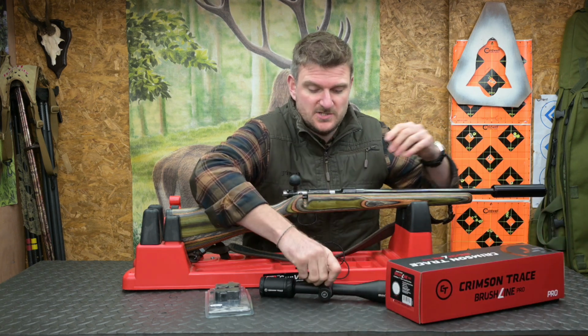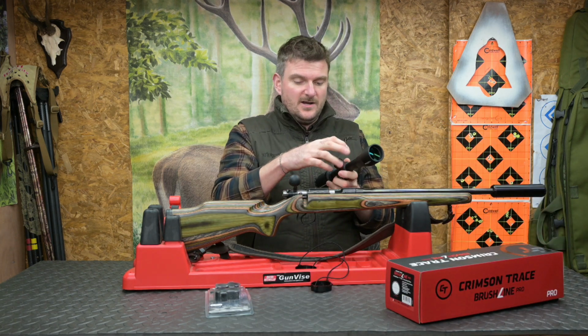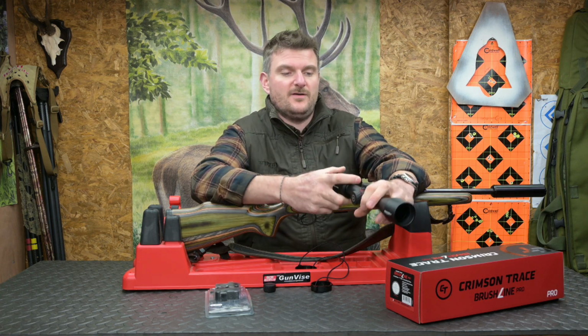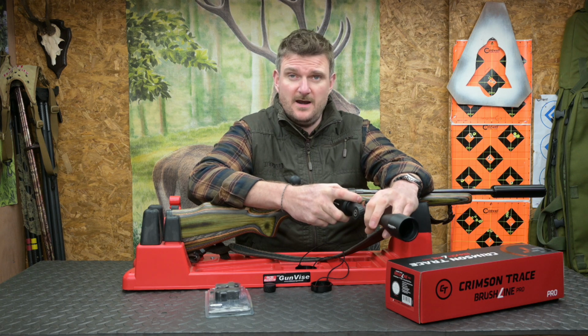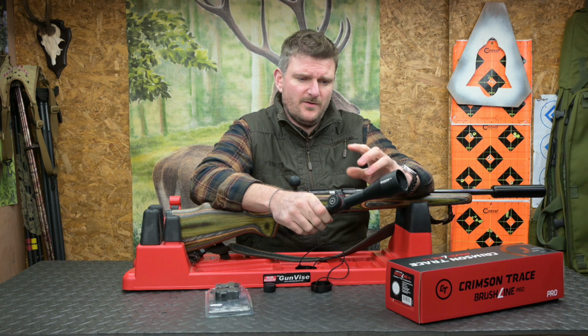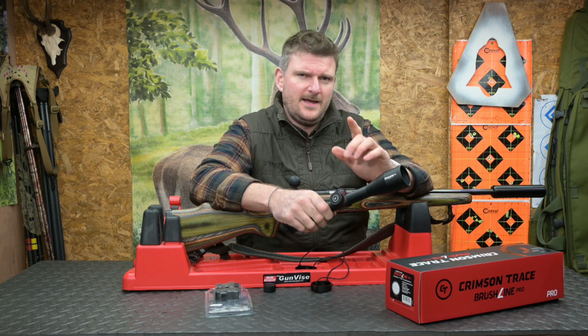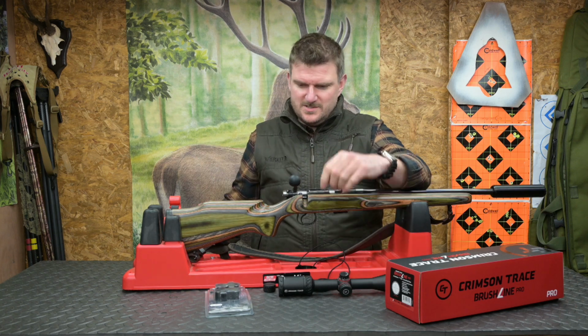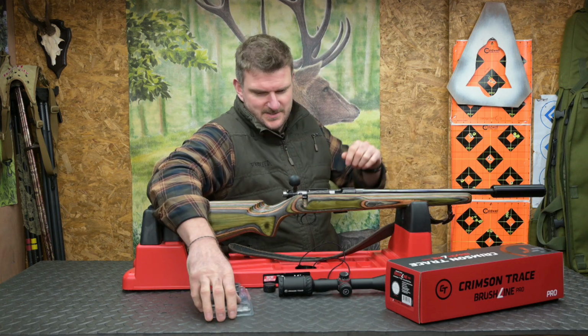And essentially, I took the cap off it and I did a quick calculation, and I reckon this has got, I've forgotten the numbers now, but this has got about 90 minutes of elevation in it. I will double check that when I do the full review, but I thought, do you know what? Let's go with this, because it's in minutes of angle, which is not my preference, but it works just as well. It's just we all speak our own language these days, don't we?